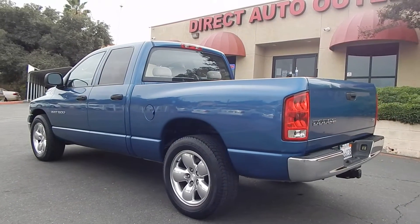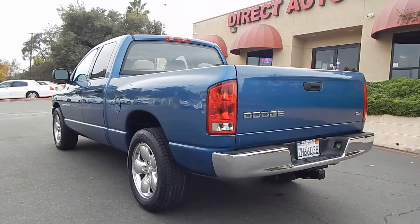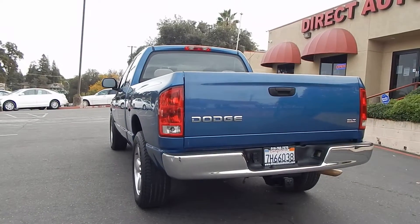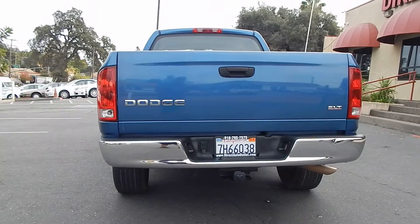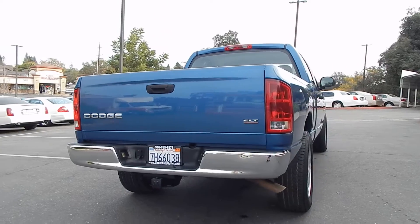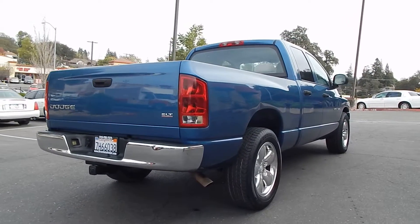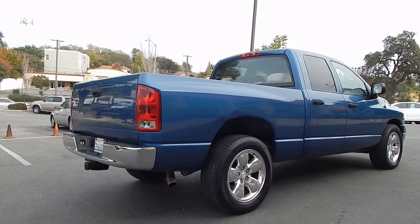As you can see the bumpers are in great shape, not beat up too bad. There are some minor cosmetic flaws on this vehicle — a couple door dings, a couple light dents. The bed has no bed liner on it, so you can see the full condition of the bed, and it is in fair condition. There is some chipping and some dents in the bed as well. Exterior body and paint I'd say is about an 8 out of 10.